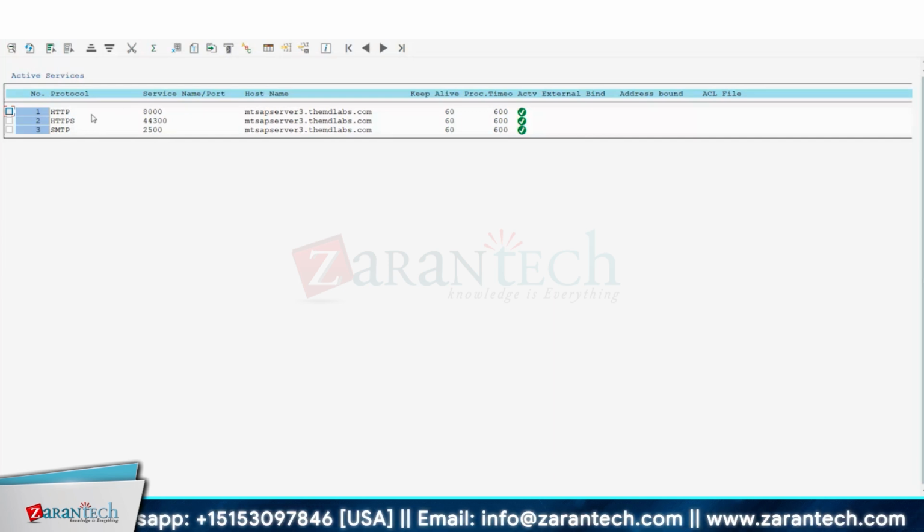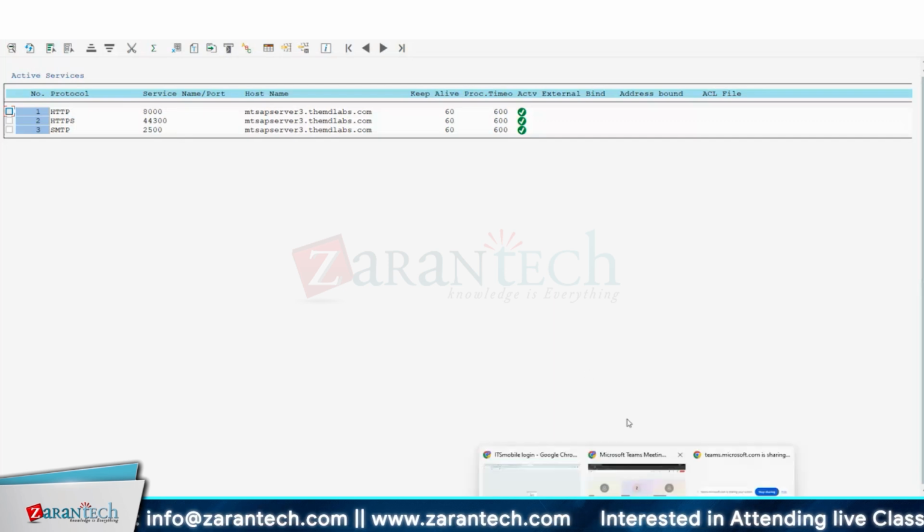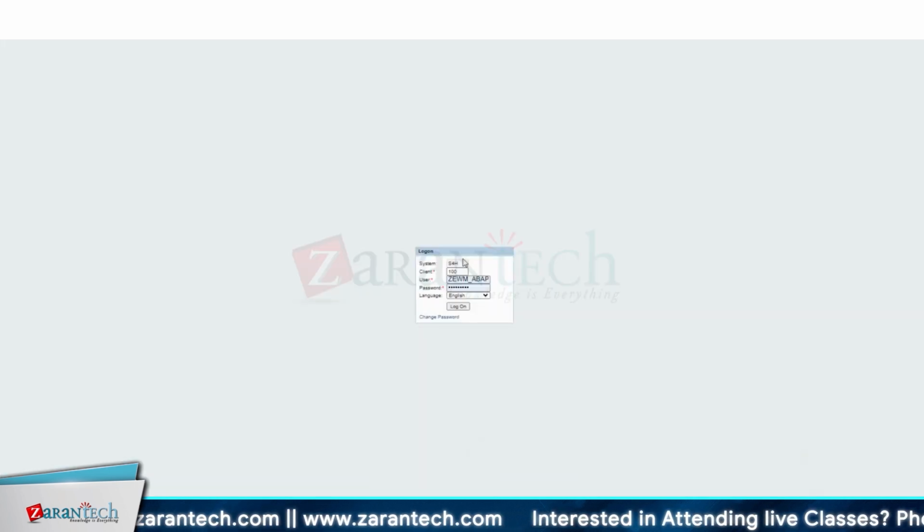But HTTP is not a secure protocol, so we are getting some warning. I'm not saying that it is an error, but we are getting a warning. And when we bypass that warning, then we are getting an error. So that was the problem we were facing, or maybe some other problem we will face.